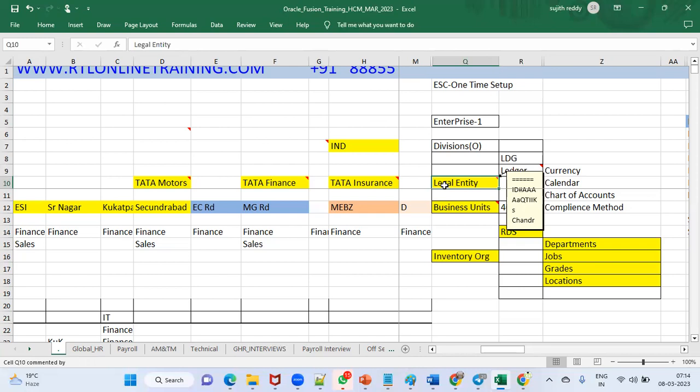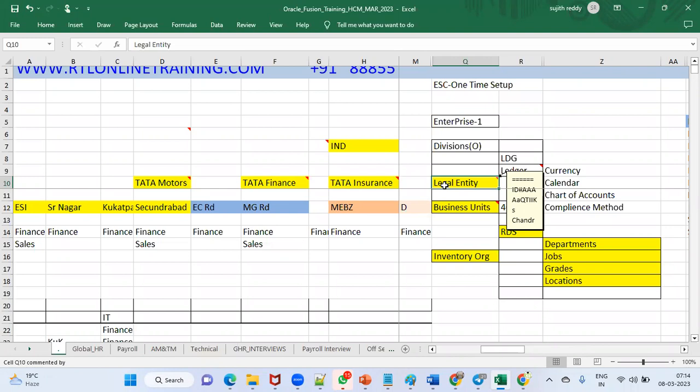Say they are doing business in India, they are doing business in America, those are legal entities, they are registered there. Yes, we have to define like that. For example, if the client has started business in India, Singapore, and Malaysia, 3 countries, then we are supposed to define 3 legal entities.